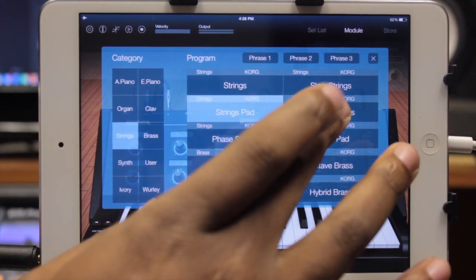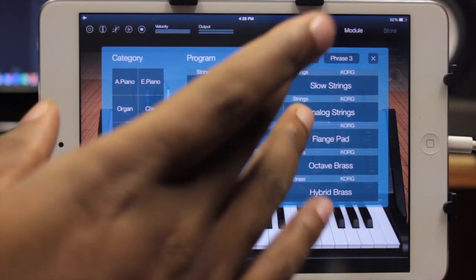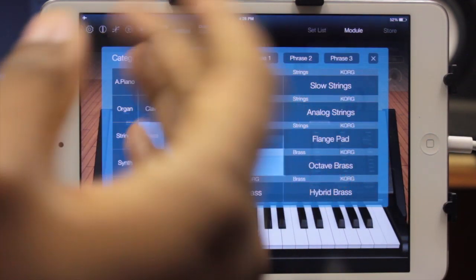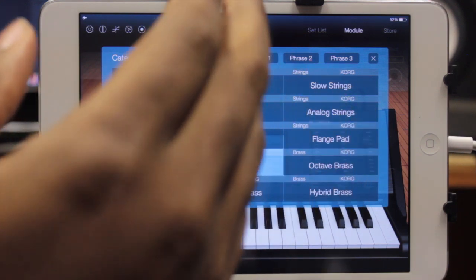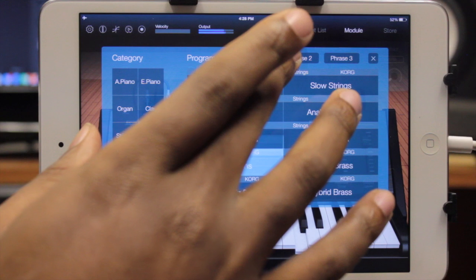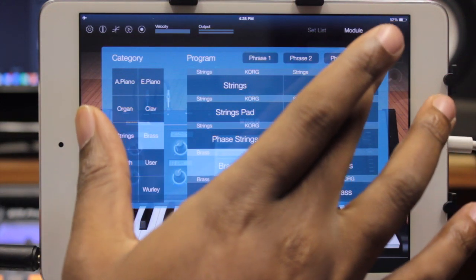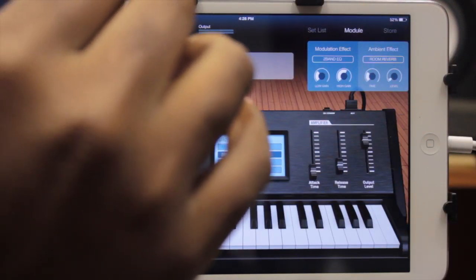And you can just select the different sounds just by clicking on them, and they change on the keyboard accordingly. You can also audition sound just by pressing phrase one and so on and so forth. And that's pretty much the patch selection section of it.